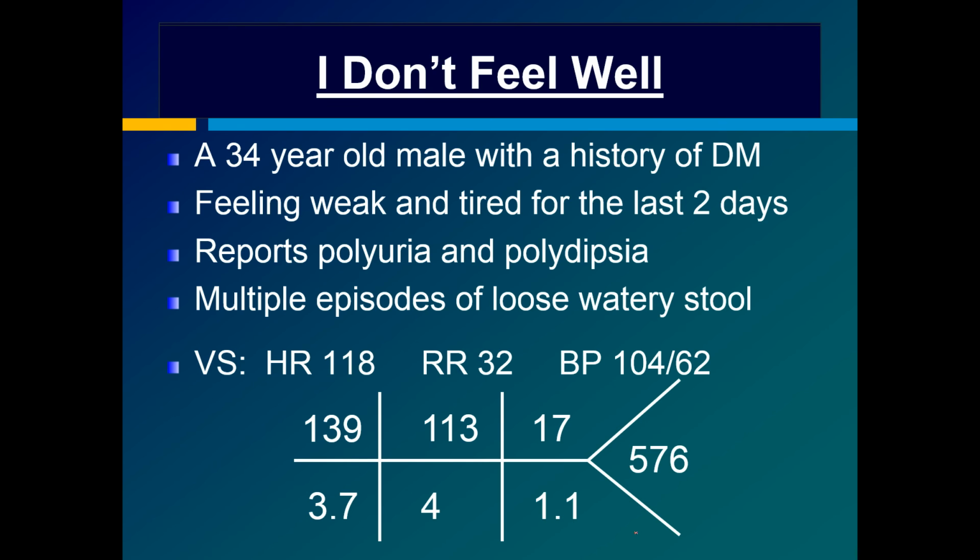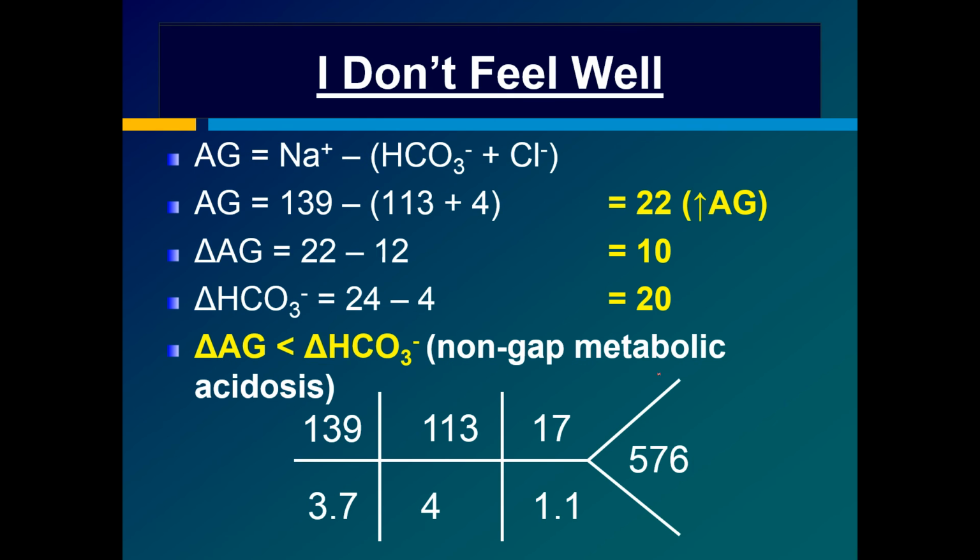Same vital signs. And when you look at his basic metabolic profile, again, you see that he is profoundly hyperglycemic. And immediately I go right to look at this abnormal bicarbonate, very, very low. And when you go through the process of looking at, from a metabolic standpoint, and figuring out what his anion gap is and what his delta is, you have some abnormalities here. So his anion gap is also 22. And that tells you in and of itself that he has an increased anion gap metabolic acidosis.